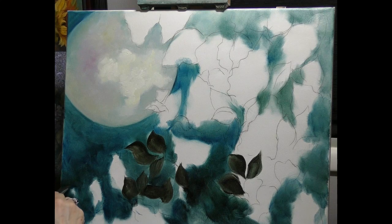I've tried to do these a little randomly, so that it looks like a lilac bush out in the moonlight. There are some dark ones down in here. Especially along the bottom edge, there are some leaves. And I'm leaving the lilacs. I've not painted any lilacs. I'm just looking for leaves.